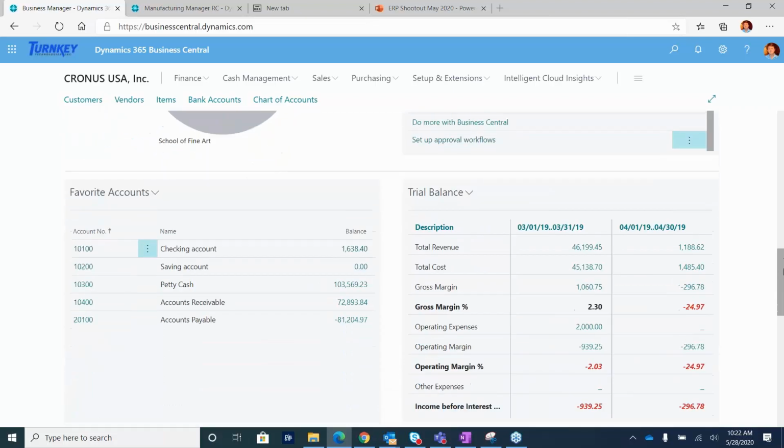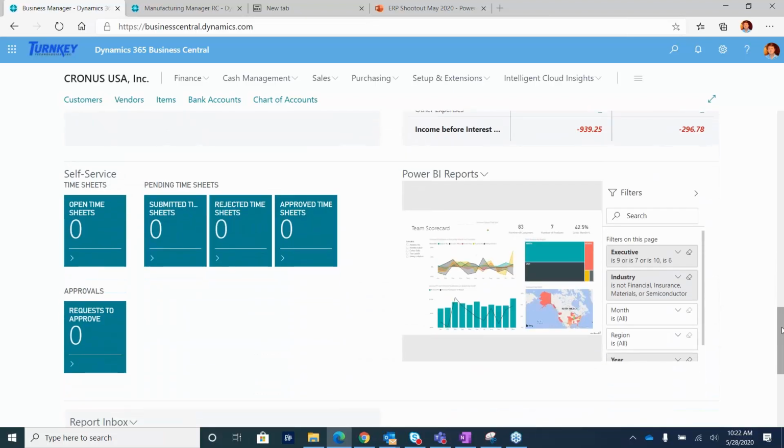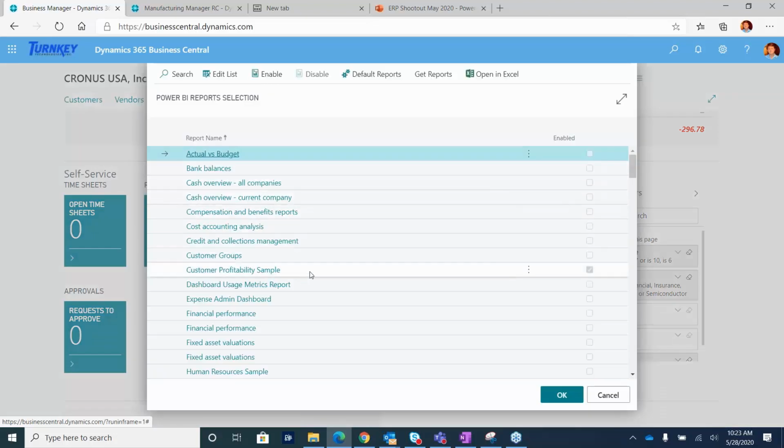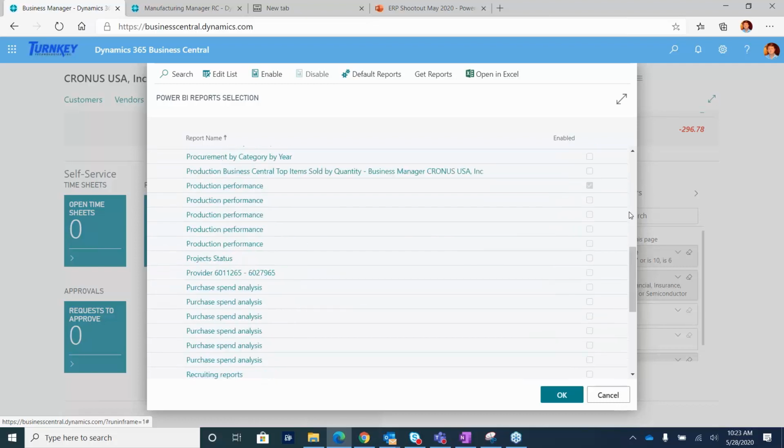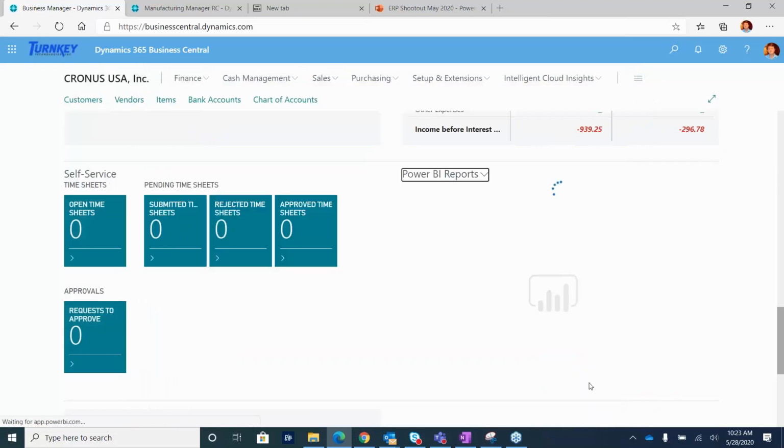Not only do we have Power BI, which I hope you're starting to hear, this is basically an analytical tool that'll look at your data. I'm going to look at particular sales pieces. I select some of my reports to give you a little bit of the flavor. I've got cash balances, customer profitability, financial performance, all of these different ones. These are pretty much out of the box, and you can customize some of these and create your own and do that analysis. Where am I spending my money on my purchase analysis? A lot of good capability around your various applications and your various measurements.